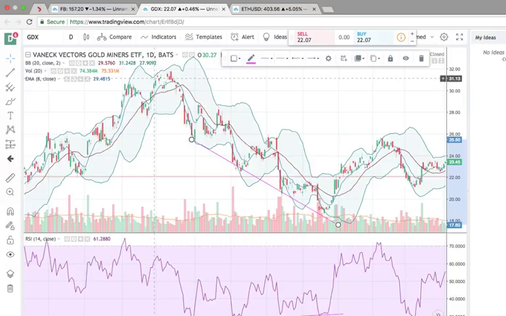If we look at the GDX daily chart, we can see that we had a dump low here, and then we had a nice oversold bounce. And then we hit a lower low, and the RSI had bullish divergence, and that played out. Sometimes we'll see divergence play out over multiple times, but we have to remember here that when we hit a lower low, we automatically became in a downtrend. So it doesn't mean that this divergence is going to take us back into an uptrend. It means it's going to take us where we would expect a move to take us based on that oversold time frame, and we would expect a bull move.